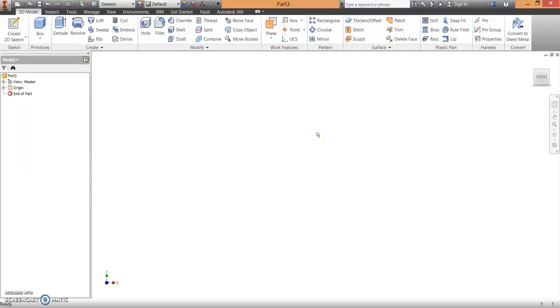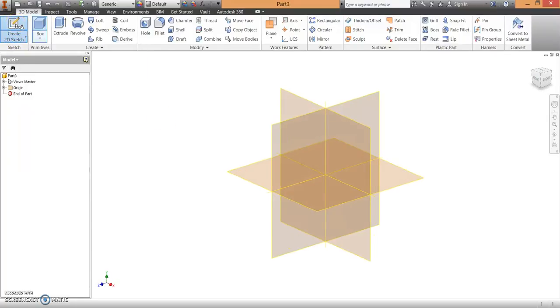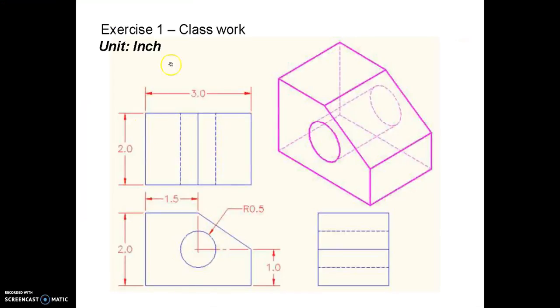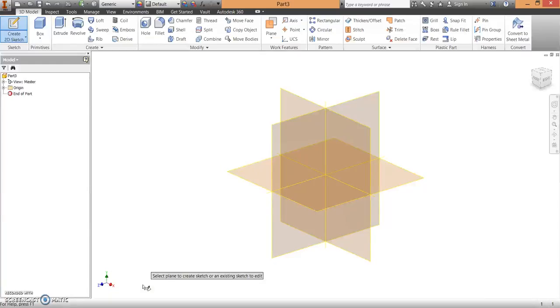As usual, with any 3D CAD software we start with a sketch. The sketch is over here, and that will be the working plane that we are going to use. If you take a look at the model, I'm going to sketch this profile onto the working plane.